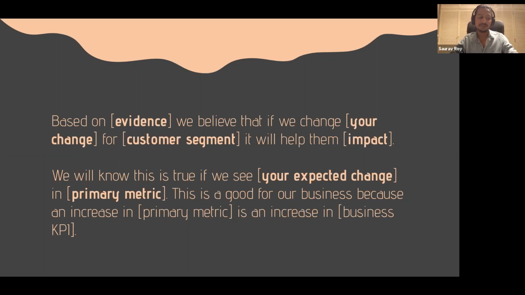And a good hypothesis, remember, protects you from your own biases, because once you see the experiment results, it's very easy to say, okay, I did not expect this, or I expected this, being biased by the results that you see. And people do it even unconsciously, right? So it's very important to formulate and have a good hypothesis before running the experiment.